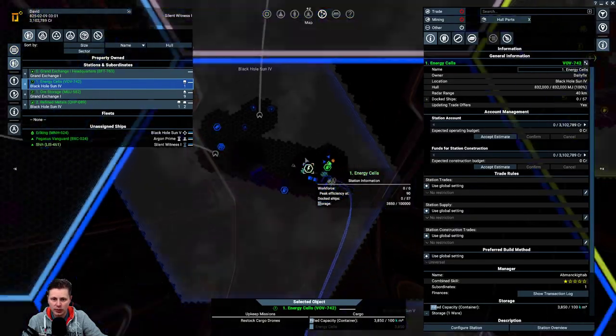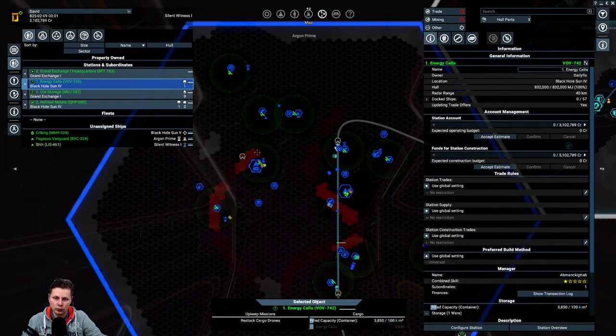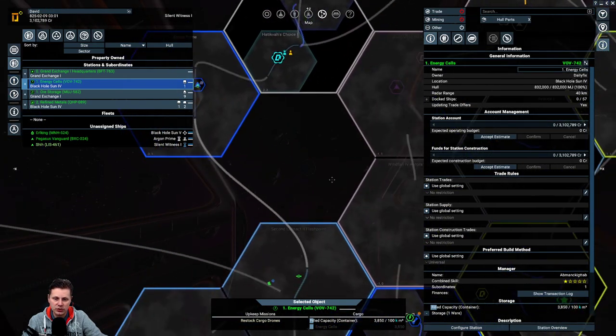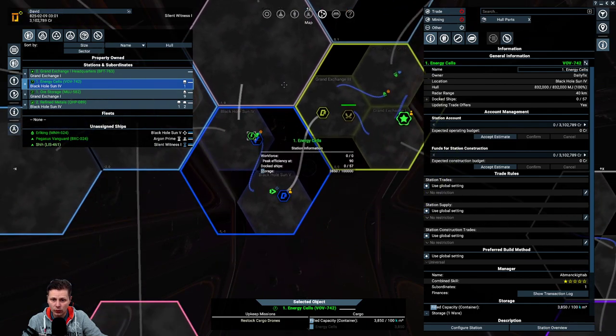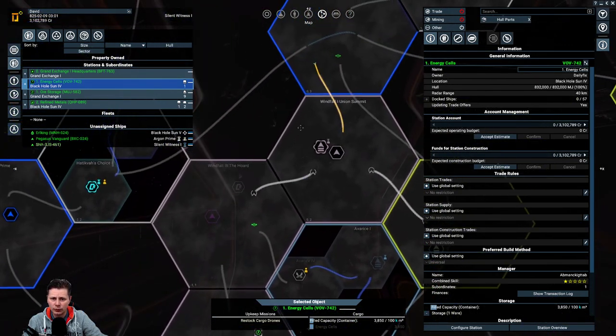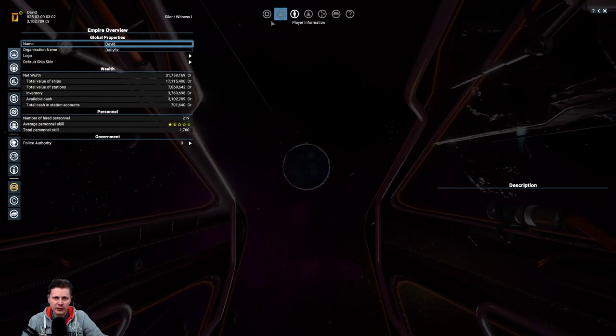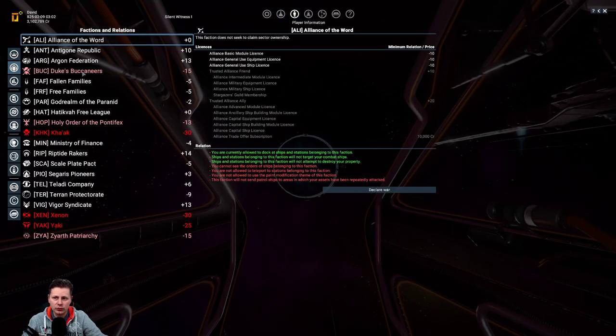We will first go to the Maestro, and I'm thinking we will head out over to the Argon Federation. Or, since we are in Windfall, we are actually over here, we could go to the Vigors and potentially get the blueprint over there.